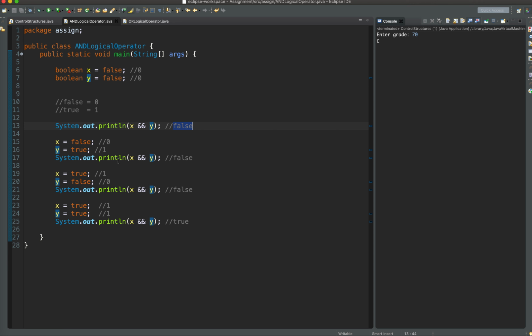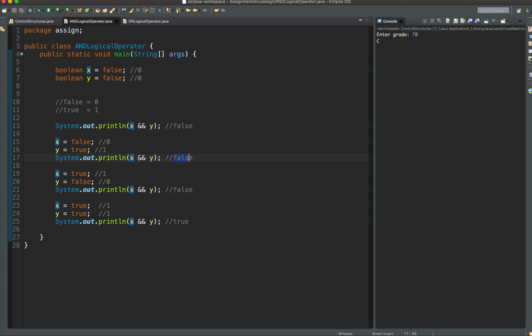Let's use this portion here. Now x is false, so in other words, if at least one of these two is false, then the return value is false.